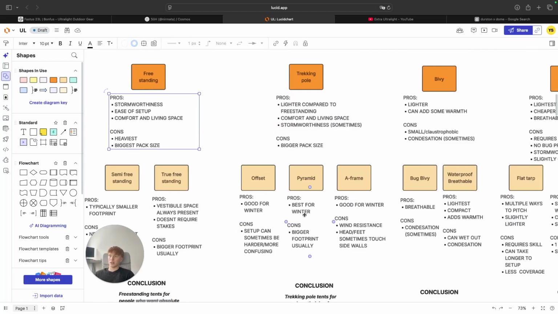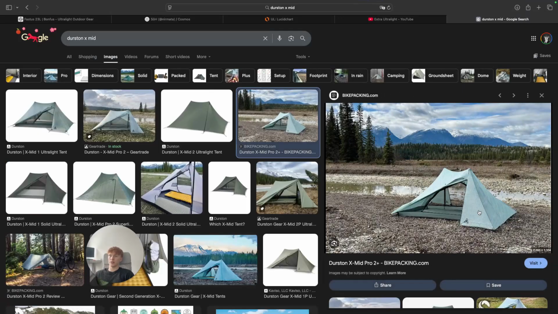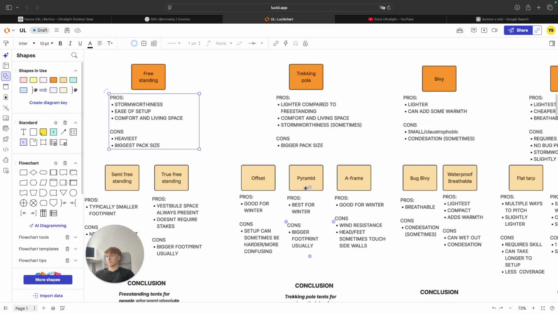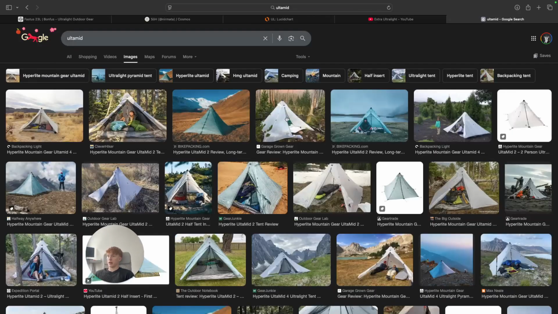Now there's 3 types of trekking pole tents typically. There's an offset, so an asymmetrical style tent like the X-Mid. So you can see that the trekking poles are up to an offset. And then there is pyramid style. An example of this is, let's say, Hyperlite's Ultamid.